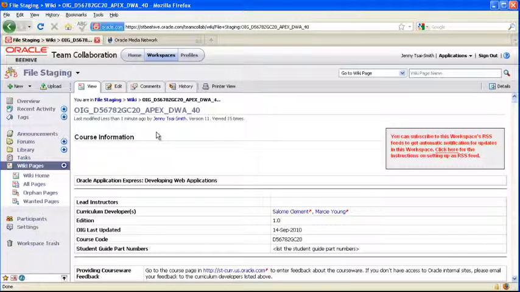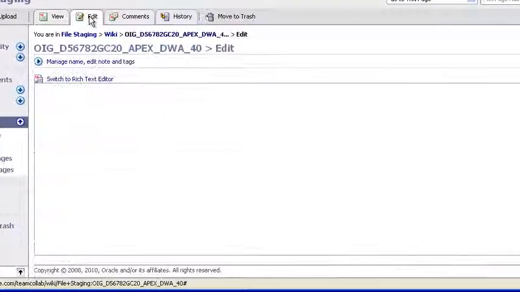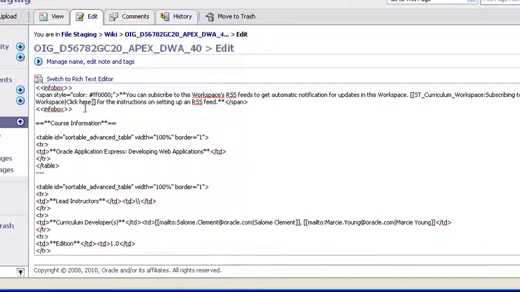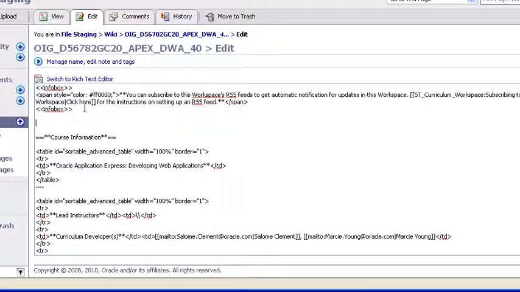Now, another thing that's lacking here is a table of contents. Let's go ahead and click Edit. I'm going to use another plugin called the TOC plugin. This TOC is a single tag in that you don't need a closing tag because it's not really enclosing anything. So I'm going to go ahead and put TOC.